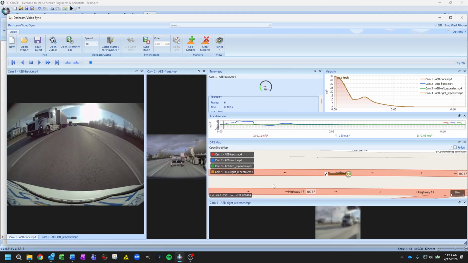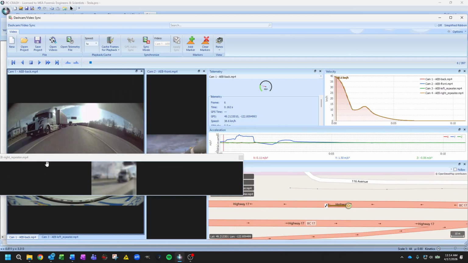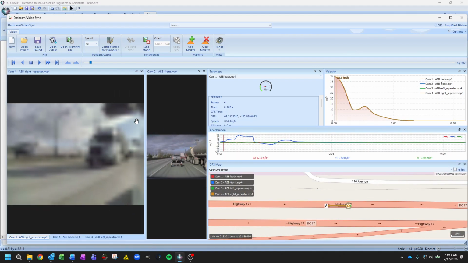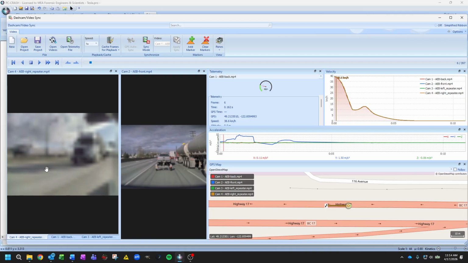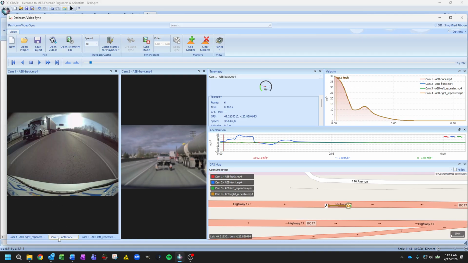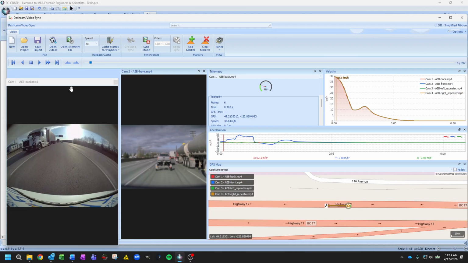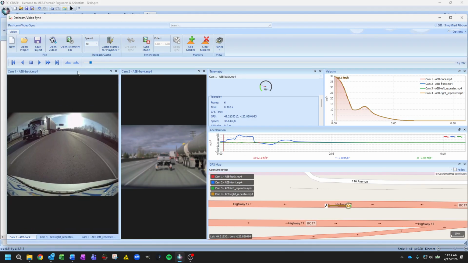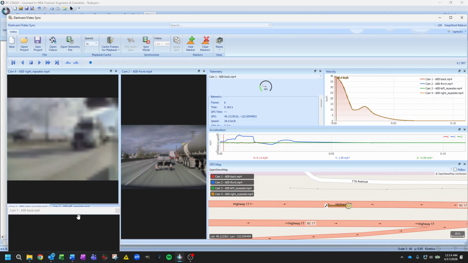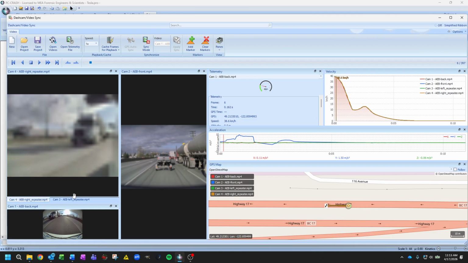So there are 4 cameras. So here, let's get this side window onto that one. And maybe here, put the back below. And come on, you.